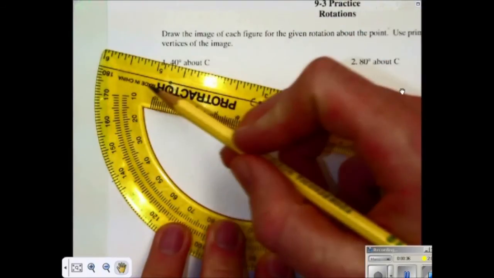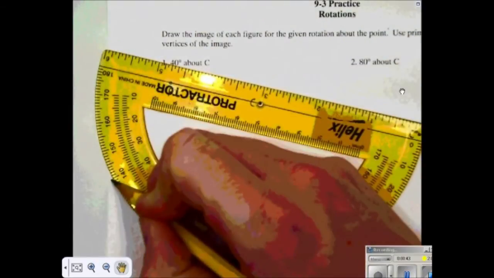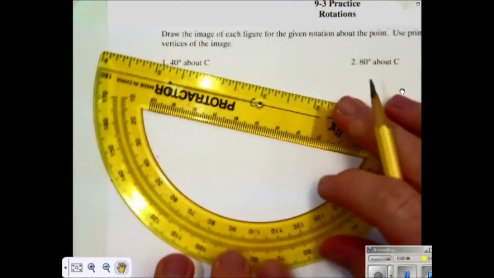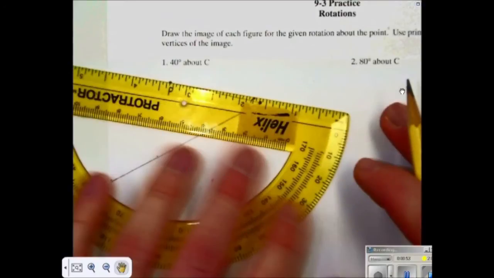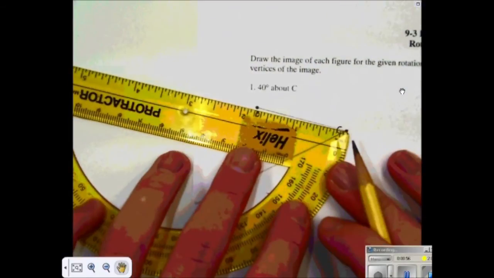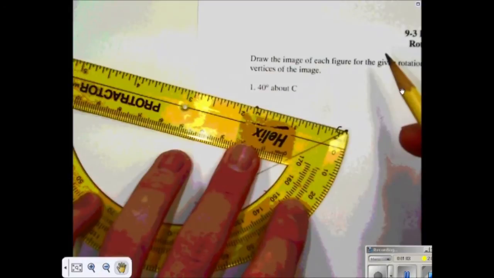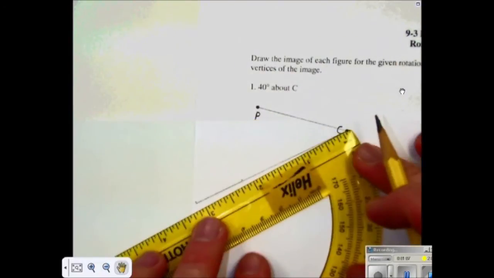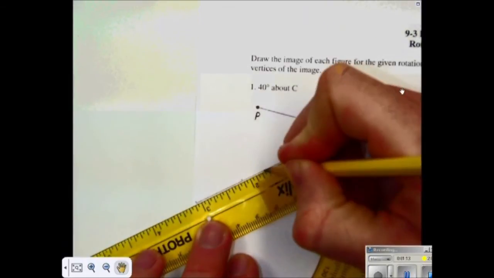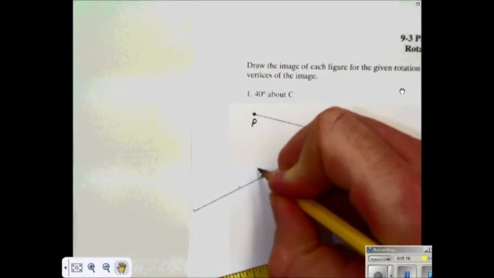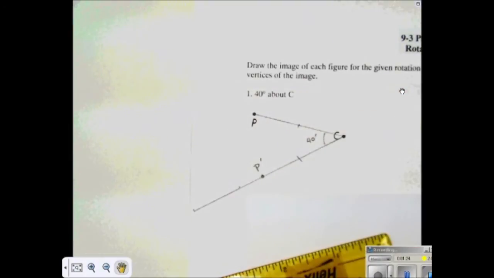And then I'll measure 40 degrees. Now, on my protractor, for going from here, I'm looking at the inside. So it'll go 0, 10, 20, 30, 40. And I'll put a little mark over here at 40 degrees. And then connect that with point C and draw a line much longer than I need. And then I'll measure the length of piece of CP. So in mine, it happens to be 1 inch, so 8, 9, 10, 11, and about 1 and 11 sixteenths. So I'll go over here, measure that same length, where it's 1 and 8, 9, 10, 11 sixteenths. So it's the same distance here. And this point right here is P prime. Again, I'll point out that this angle right here is 40 degrees, and these two lengths are the same.